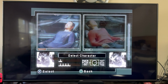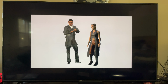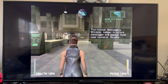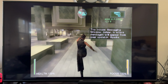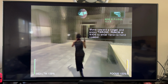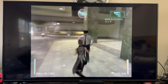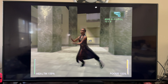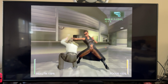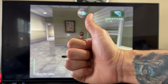As you can see, it uses live-action cutscenes instead of pre-rendered cutscenes. And that's the reason why I call it God's favorite mistake. Enter the Matrix works great with no issues.